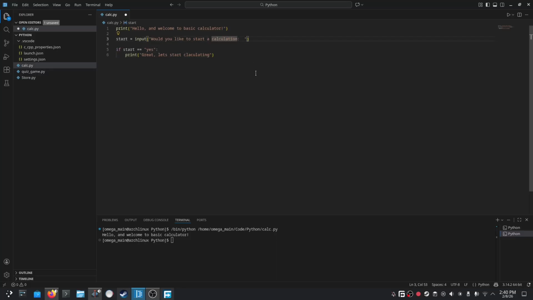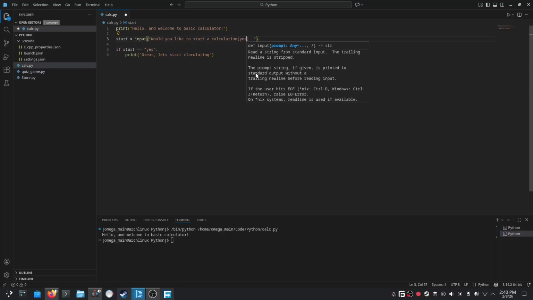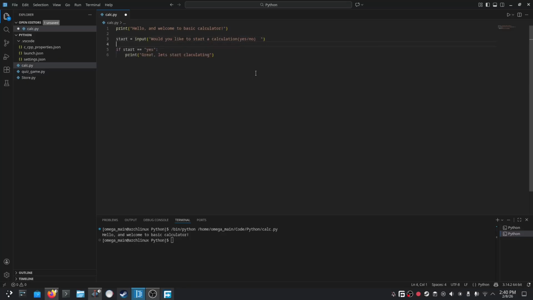Let's give the user some parameters first. There. Next, if the user puts in anything besides yes, then we're just going to end the program.